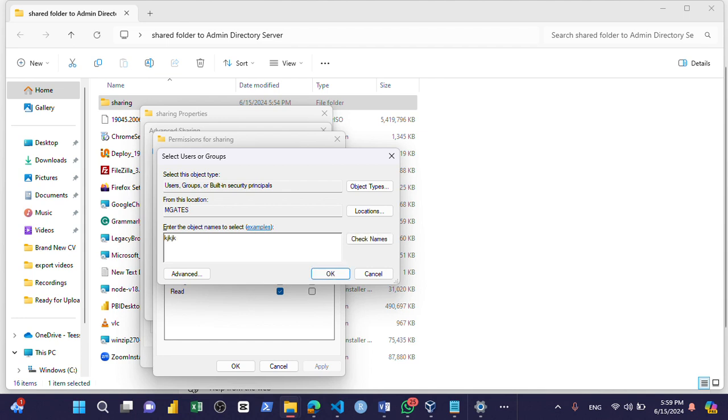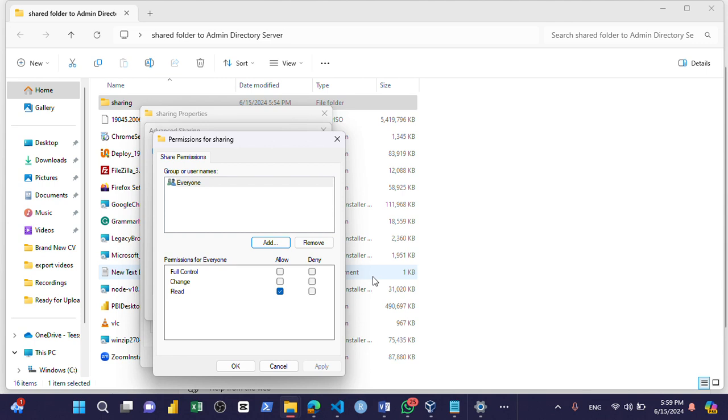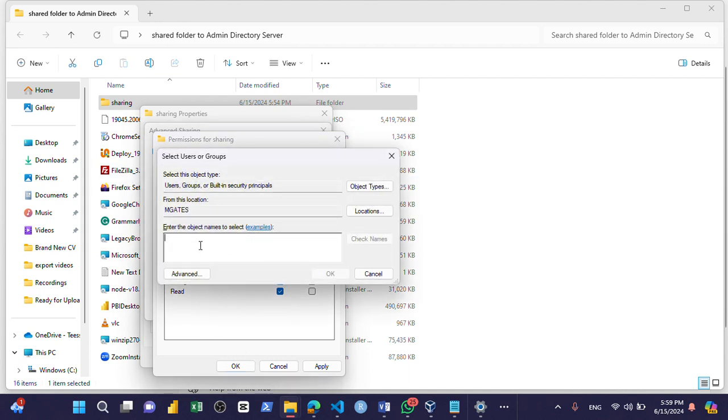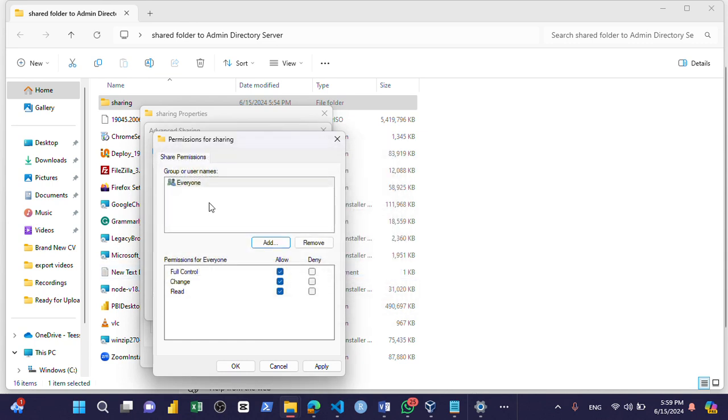If you put someone here, you can see that this OK is highlighted. But I'm not actually adding anybody, so I'm just going to close it. If you share this folder, the person you share it with will only be able to read the folder, and will not be able to change it or have full control. But if you want the person to have full control, you click Allow, and then Apply and OK. The person you are sharing with is the one you have chosen here: you type the name, click Check Names, and add the person. That person will be able to have access.